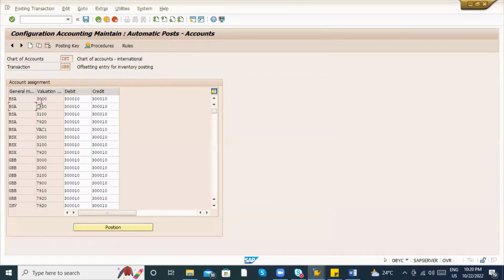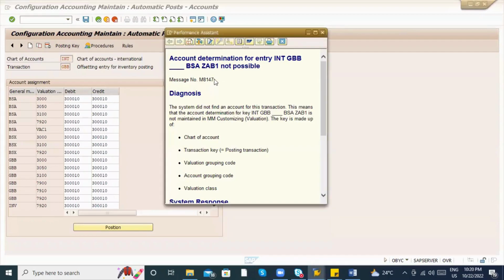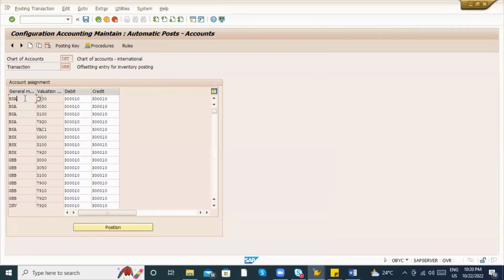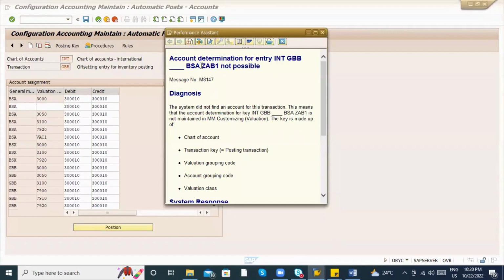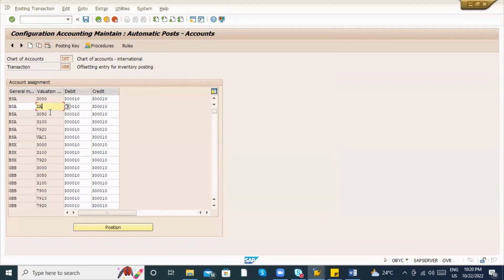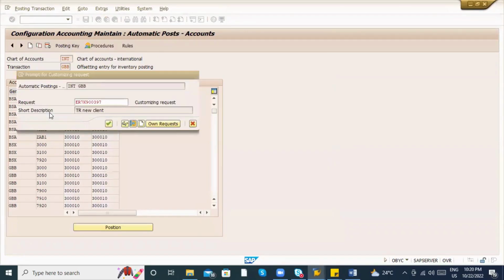So I'll just copy from the existing one because I don't have the GL account. I'm taking BSC here, and what is my valuation class? ZAB1, so I'm entering ZAB1. Now I'm maintaining this combination.